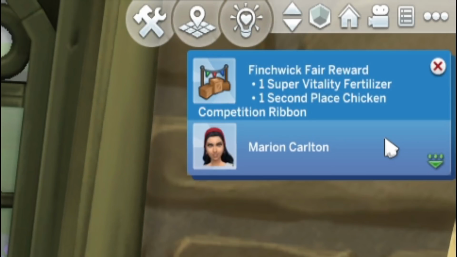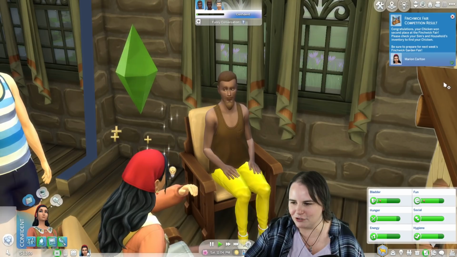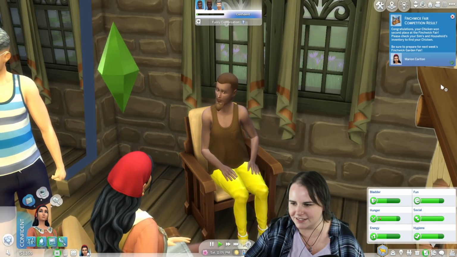Finchwick Fair reward: 1 super vitality fertilizer, 1 second place chicken competition ribbon. Congratulations, your chicken won 2nd place at the Finchwick Fair.